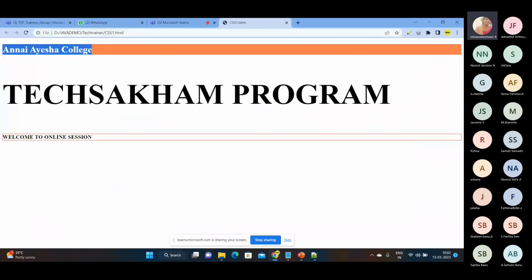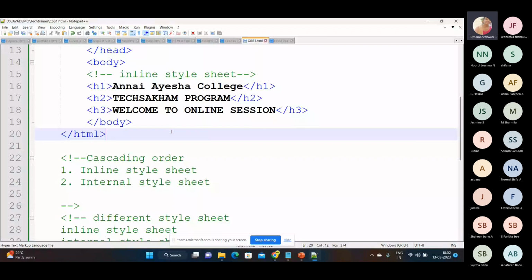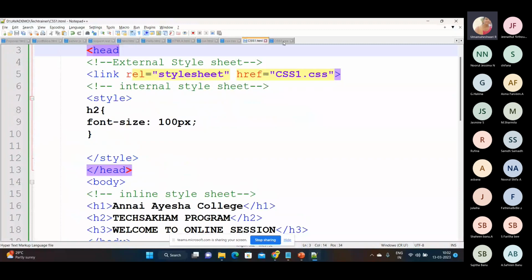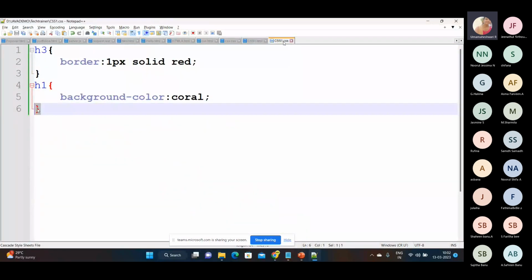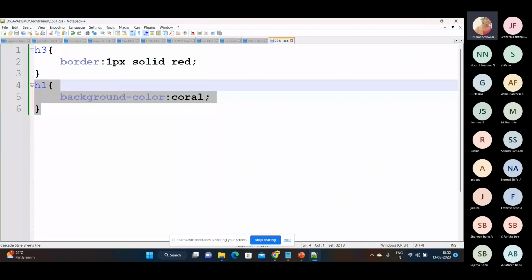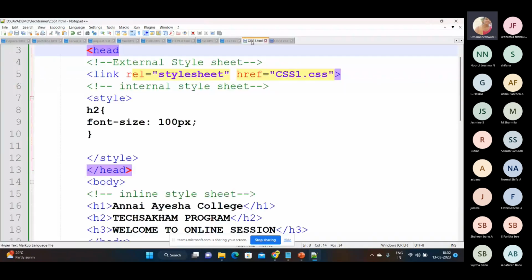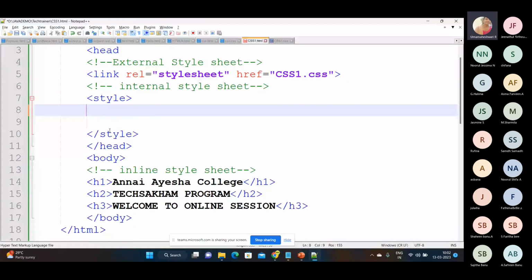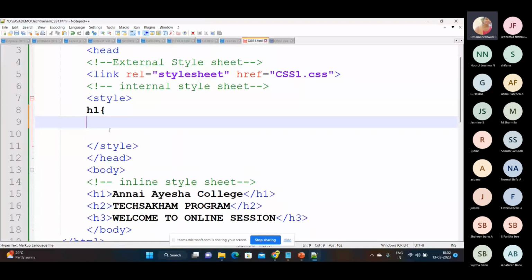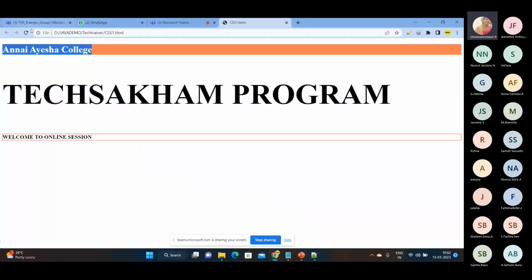So let's move to the coding. Here I have some three things, right? So let me remove all these. Here I'm just going to have some border. Okay, so let's take some content itself. That's enough. Let me close this. So if you go and check, like color, like which one?